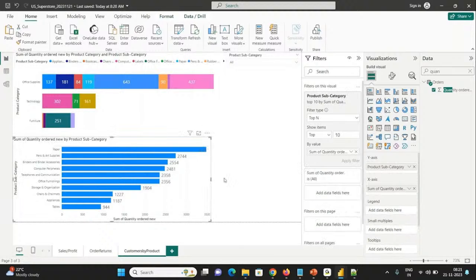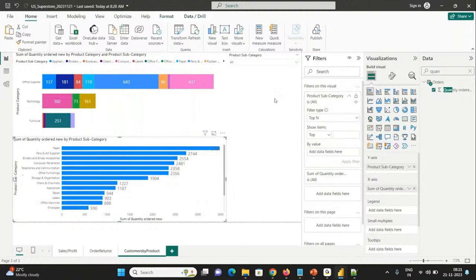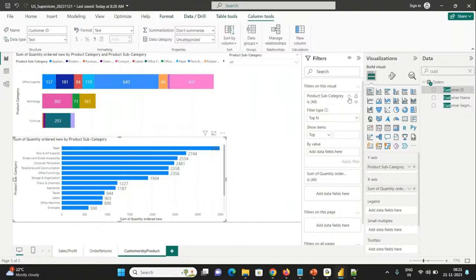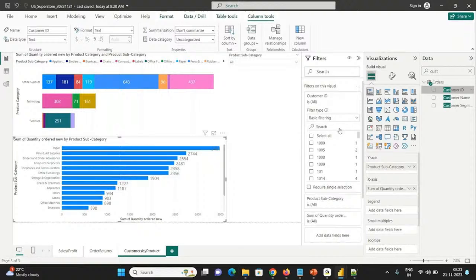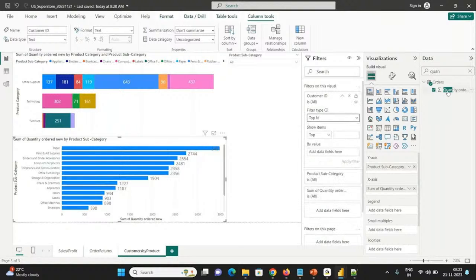And even here also I want to see. Okay, let me get the customer ID here. In the customer ID, I want to see the quantity, top 10, enable.